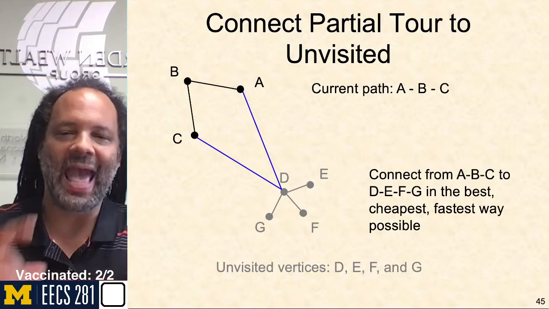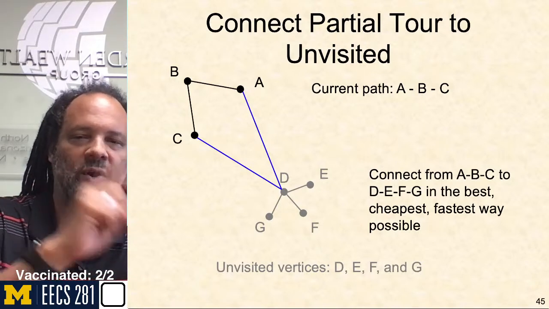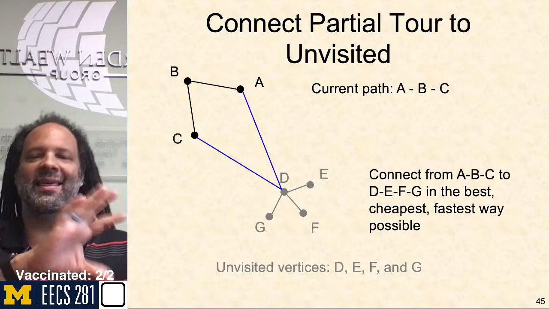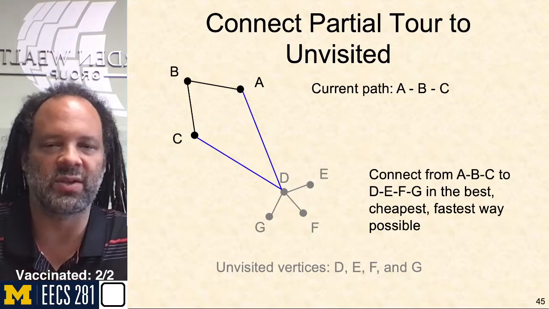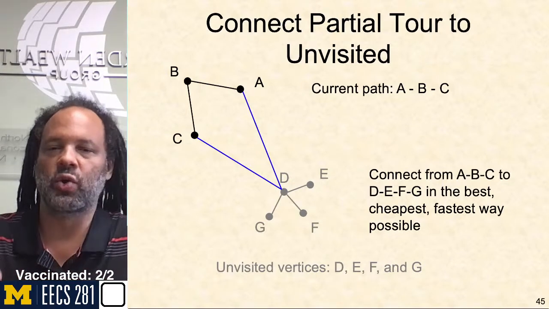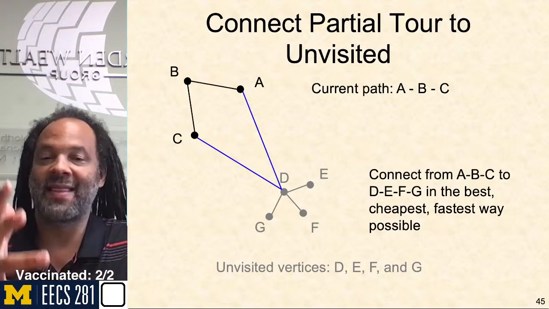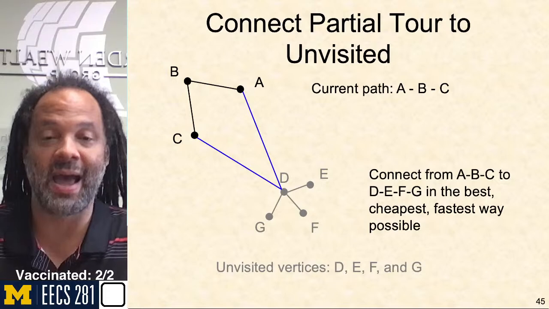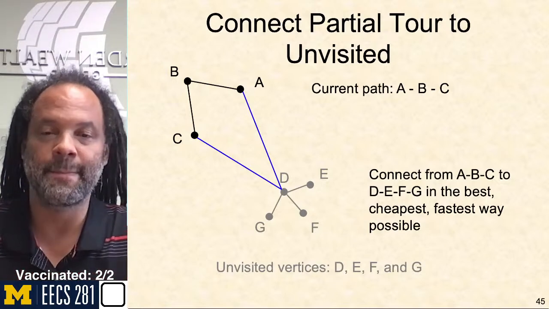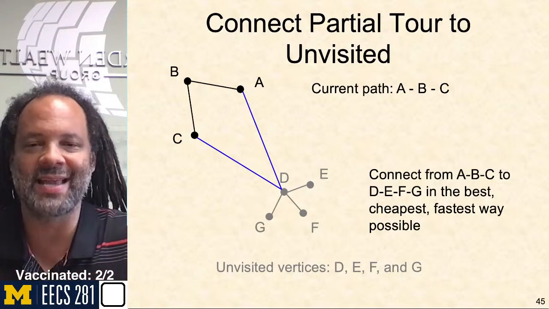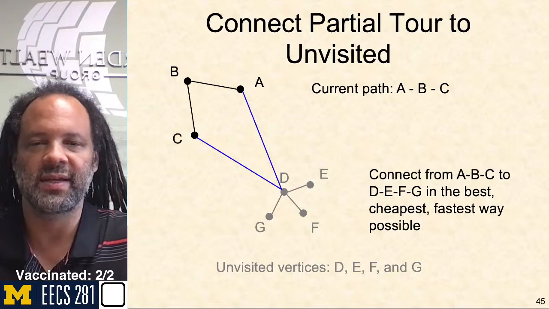So I say A, I find the shortest edge from A to anything that's not connected. So all of those things over there, I find it. And then I find the shortest edge from C to all of the other things that are not connected. And I find that, and I add it up. That's my estimate. In this particular version, you see that A and C are both closest to D.